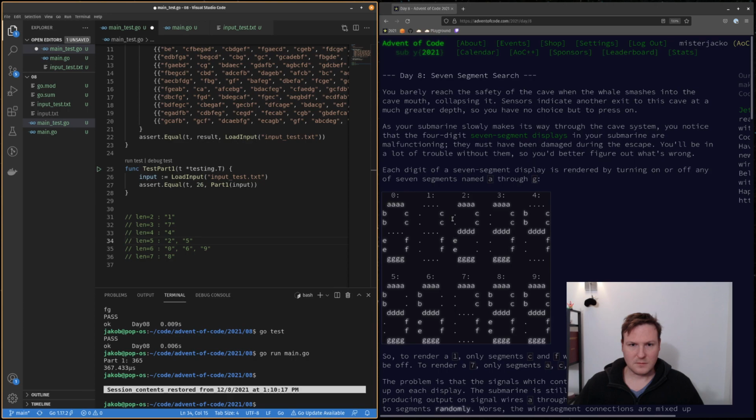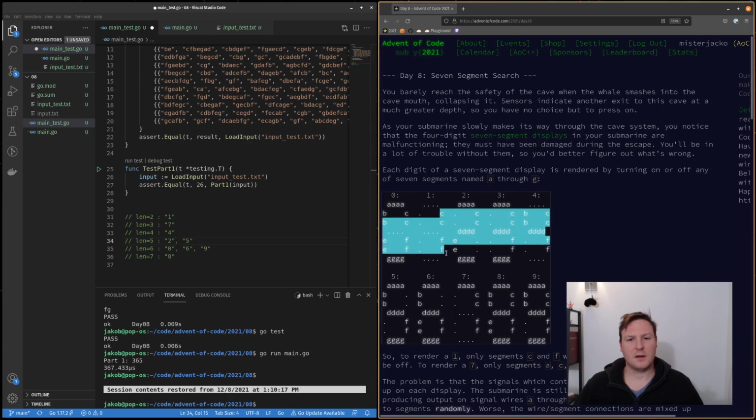First let's look at 1. 1 has this line here. 4 has these 2 additional ones. So 5 has to have the same additional ones that 4 has compared to 1. 2 is missing this one right here.